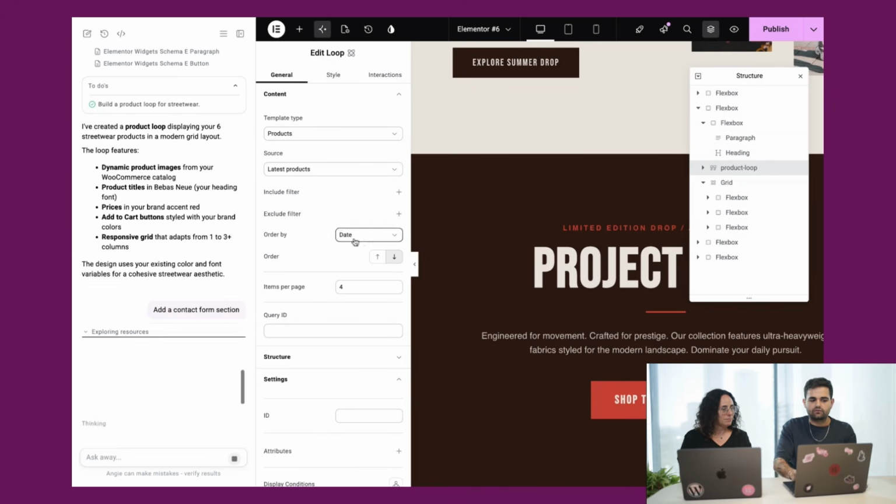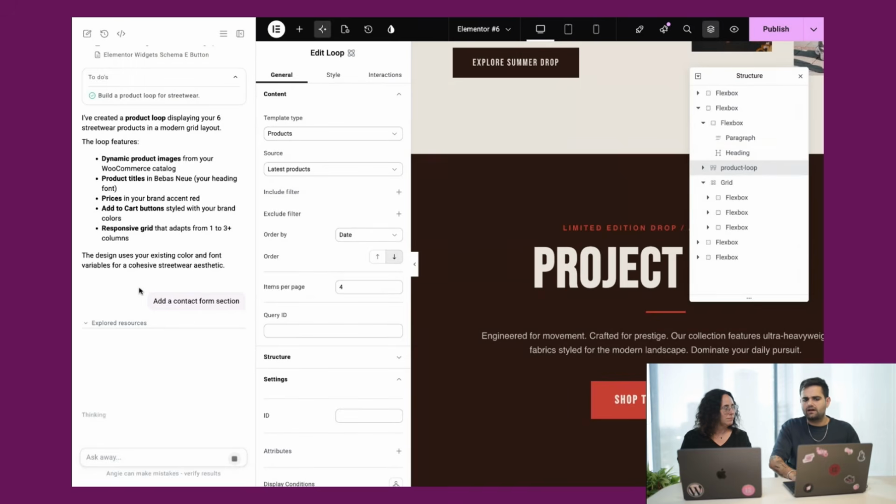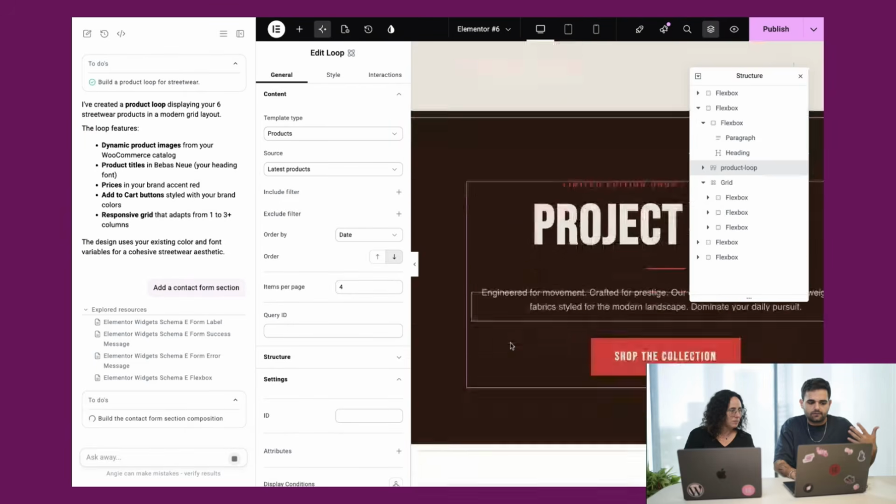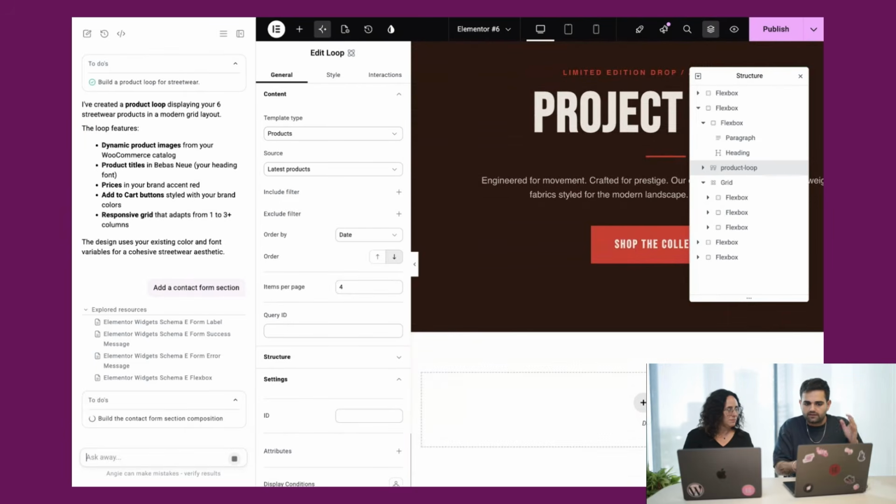So I could also describe exactly what fields I want. I want a multi-column layout, or I want nested media, whatever. But here I just want to see what Angie comes up with. Right. Based on the context, it will probably be a pretty simple form, with the basic widget fields. Let's see.